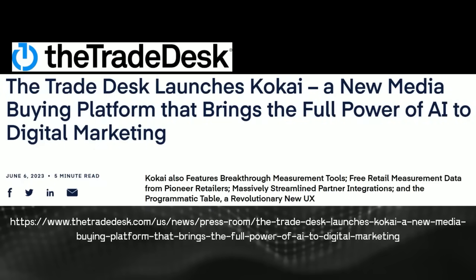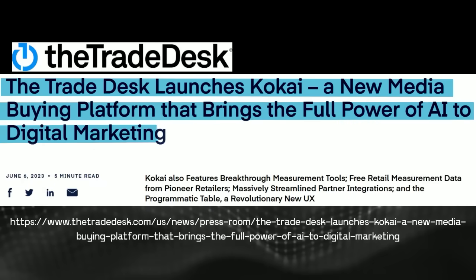And Green and Company talked extensively about this on the call about Kokai, which is the latest version of the DSP software platform. Yeah, this is interesting, Nick, because this announcement that the Trade Desk made was back in June of 2023. So over a year and a half ago now, they launched Kokai, which was the follow-up to their software platform, Solimar. But it sounds like not that many customers or not enough customers actually migrated to this new platform. So adding Sincera, more data analytics, push those customers over the edge to upgrade to that new software, Kokai.